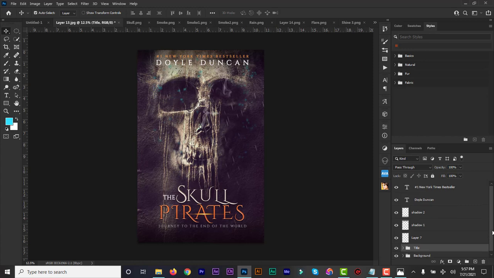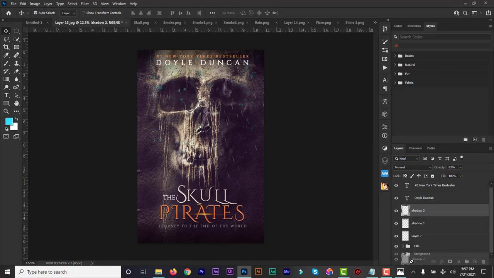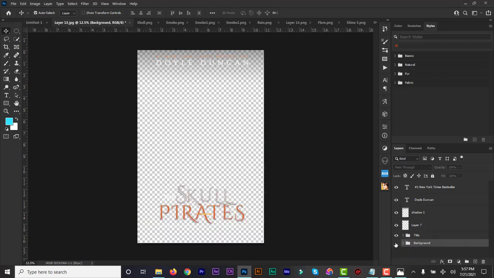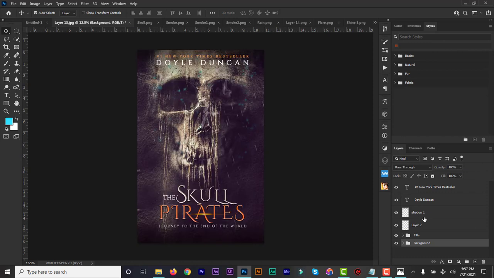Now the number 1, the shadow and the second shadow, that should be part of the background. So I'm going to drag that into the background. Then the other one too, no, this should be part of the title.